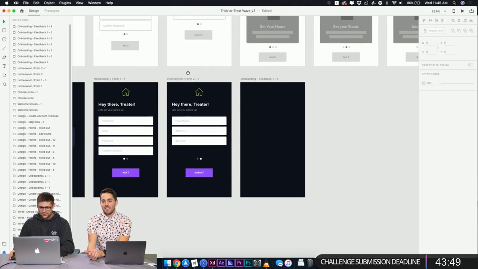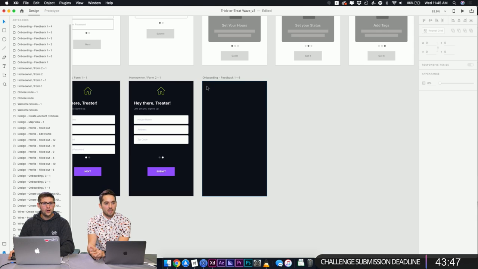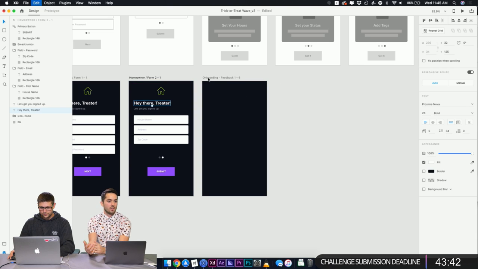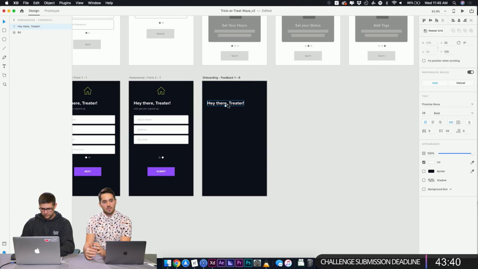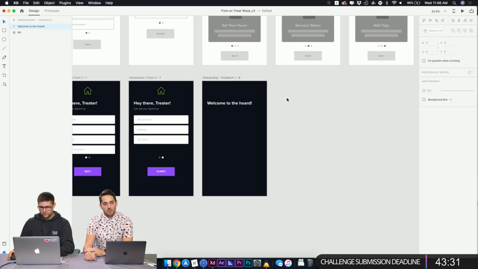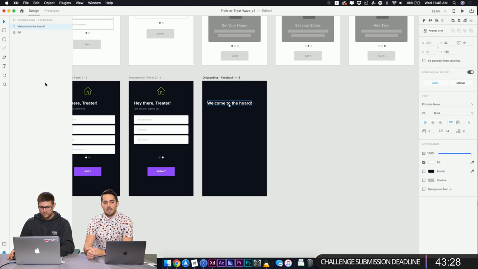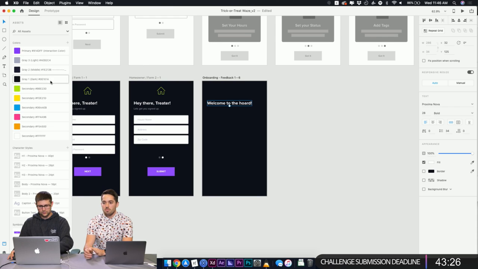Kathleen says she missed the beginning. So just in case you're joining right now, quick recap: Evan right now is transforming some wireframes that he created yesterday into more high fidelity designs today that he will then prototype and animate tomorrow. He's creating an app for trick-or-treaters that's similar to Waze. And we're about halfway through the segment, about 45 minutes into it. So if you're just joining, it's not too late. We're working on the designs right now. If you have a question, please let us know.